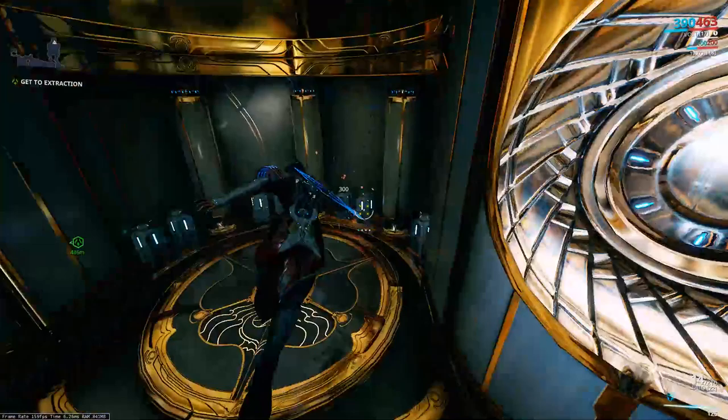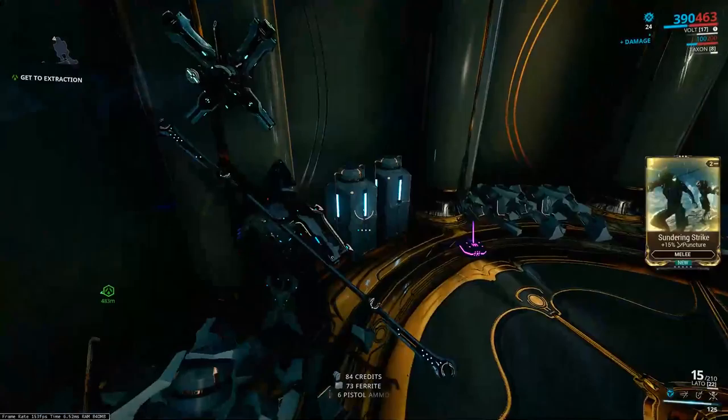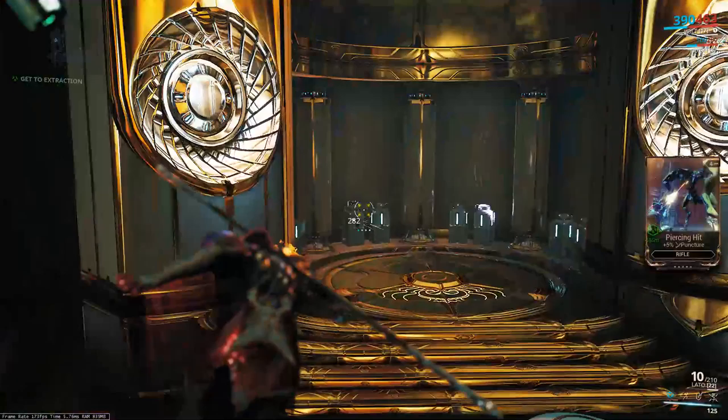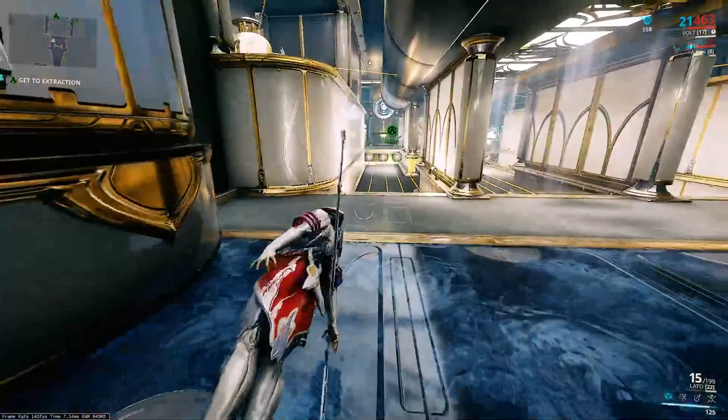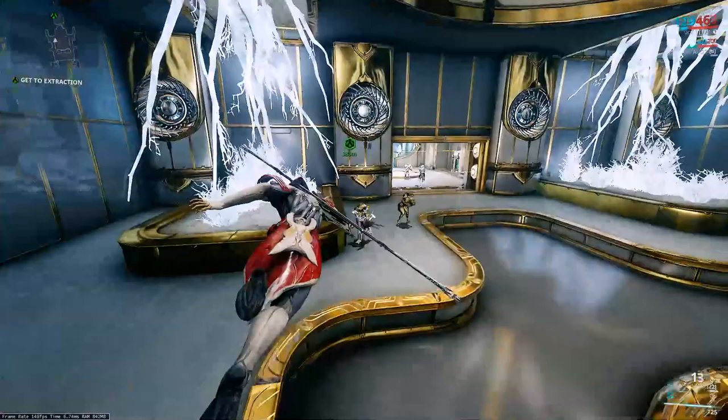We can probably get some more mods from here. Sundering Strike. Okay, getting more golds. Convulsion. Okay, nice. We're actually getting quite a few mods from this room. Whoa, let's not kill ourselves, however. Open.